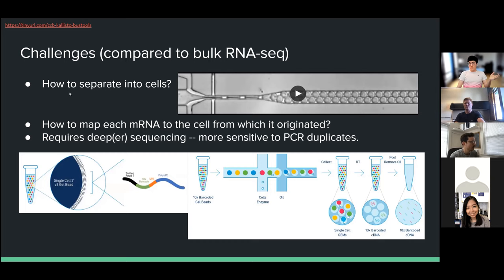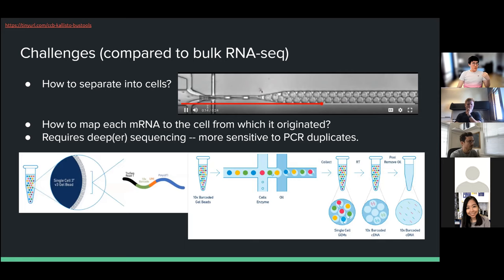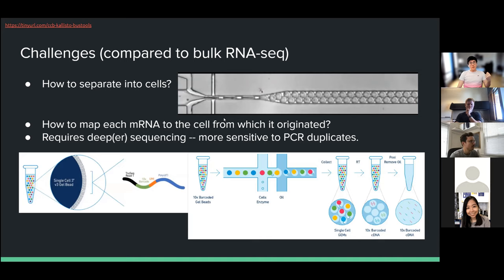And so moving to single cell, the first problem is how do we separate our pool of cells into individual cells so that we can figure out where each mRNA molecule originates from. The most popular way to isolate single cells now is through microfluidic cell sorting, in which you can encapsulate single cells with high accuracy. Of course, sometimes you're going to get doublets, but with rather high accuracy, you can isolate single cells into each of these nanodroplets. What this allows you to do is to perform some type of reaction within these microdroplets so that each cell undergoes these reactions in an isolated environment.